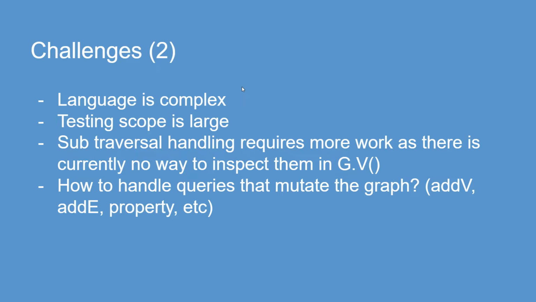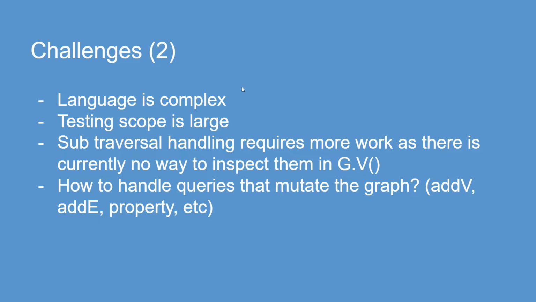The handling of subtraversals is quite a challenge as well. As I've discussed, the way subtraversals are handled is not a cop-out, but a simplified approach: I'm really just cutting the query up to the step and closing those traversals so I can see what happens. What the Gremlin query debugger is not doing at this stage is inspecting the behavior of the subtraversal itself to see what's going on inside that traversal. And that's something I'm going to be looking at in the future.